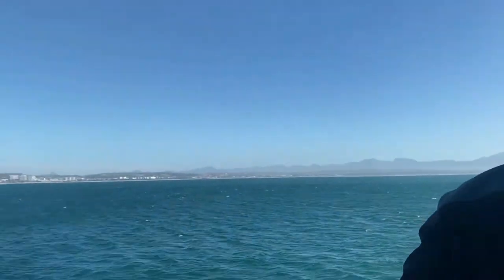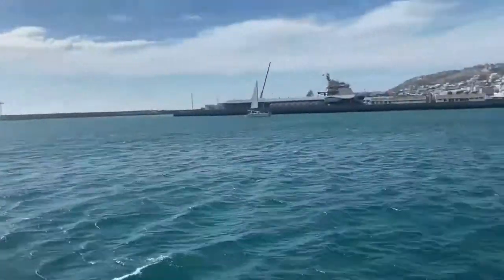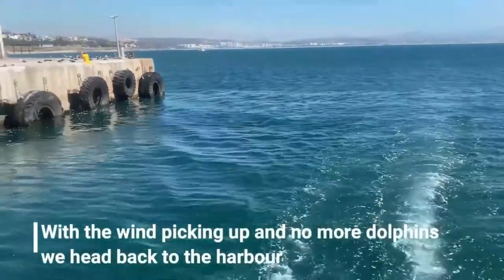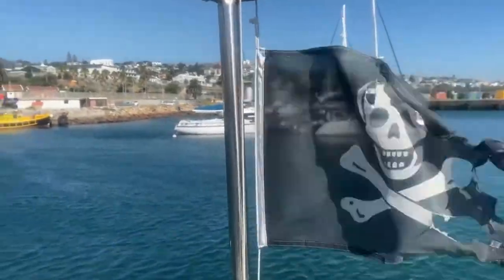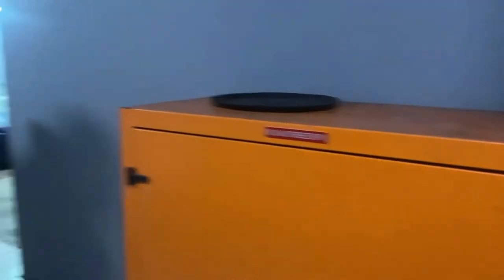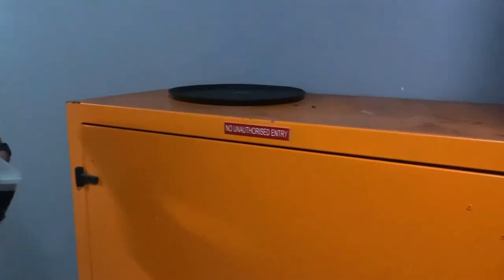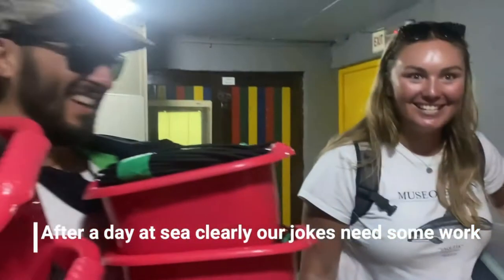In our own little nook here in the corner, we thought we were fine and safe from the wind, but alas, the wind turned. Yeah, it's a little bit windy here, but it's not too bad. Yeah, I mean, I know you wanted to empty into this box. Damn it, my plan, I brought it.